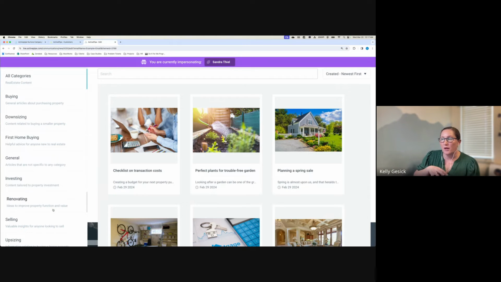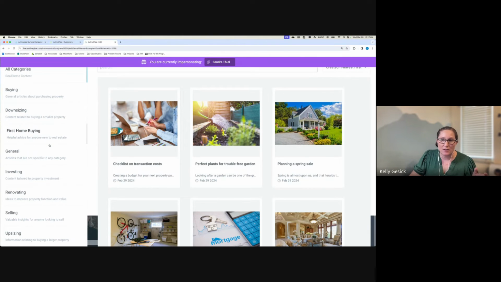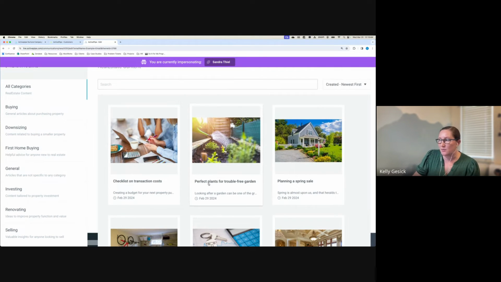So, if it's a newsletter you're doing, you don't necessarily have to write a bunch of articles in order to get that newsletter populated with the information to send it out. You have a massive library of content that's already been written specifically for first-time home buying, downsizing, renovating, investing, all of those different personas that you're dealing with in terms of your sphere and your database. And you can search through this content and select something specific.